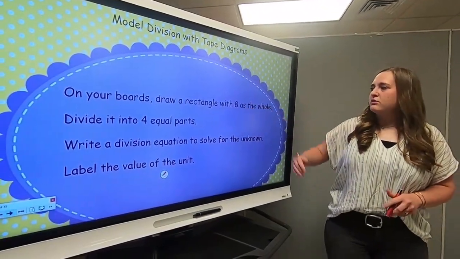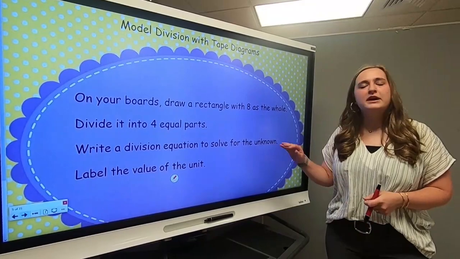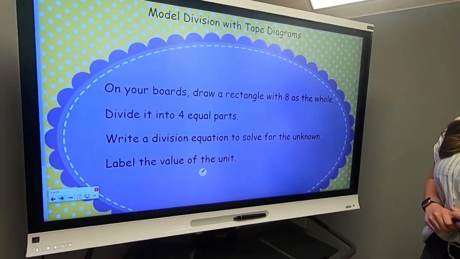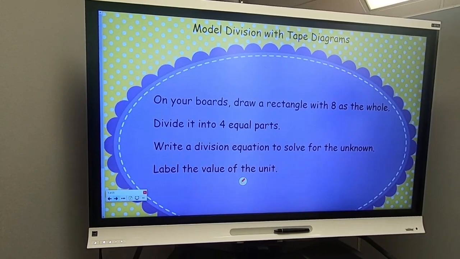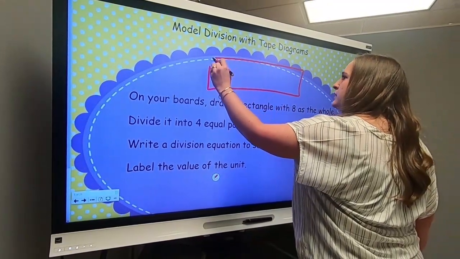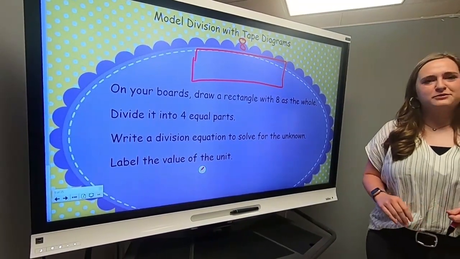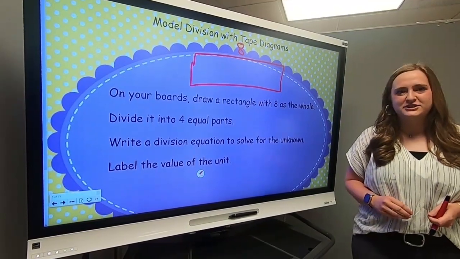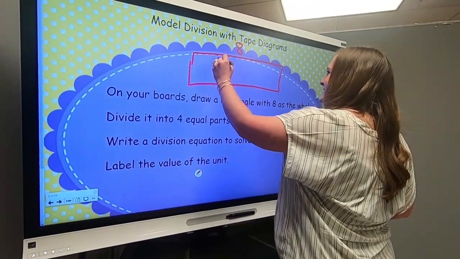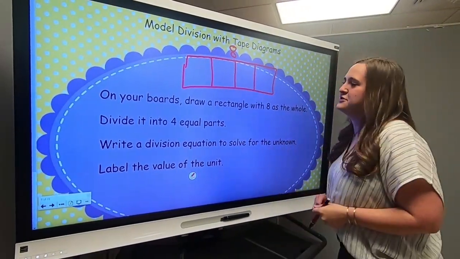And look at this. I want you to draw a rectangle. And I want you to write 8 at the top of your rectangle. Just like you saw in that last one, I want you to do that on your paper. I'll give you a minute. All right, and then as you do that, I want you to divide it into 4 equal parts. So we've got a rectangle, we've written the whole as 8, and now you're dividing it into 4 equal parts. If we're dividing it into 4 equal parts, how many lines do I need to draw inside my rectangle? 3 lines. Good. You can also half your rectangle and then half those in half.